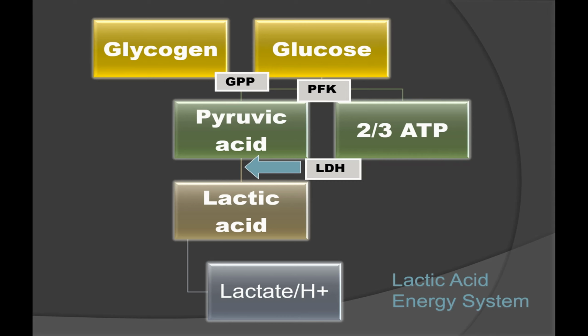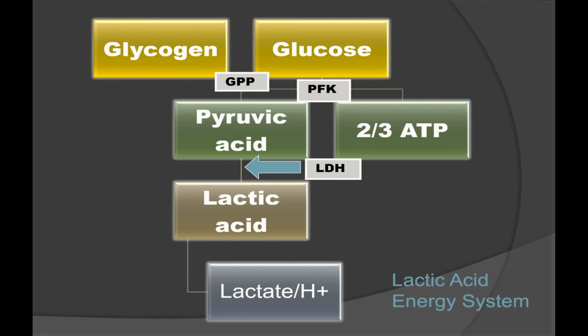However, after that 10-second period when creatine phosphate begins to deplete, it's now that the lactic acid system begins to take over, especially if we want to continue with high intensity exercise. The fuel in question when it comes to the lactic acid energy system is glycogen or glucose. Glycogen is simply the stored form of glucose that we find in both our muscle and within our liver. And glucose is broken down and ready to be used for uptake in the sarcoplasm or in the mitochondria.